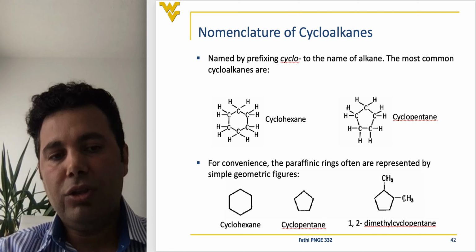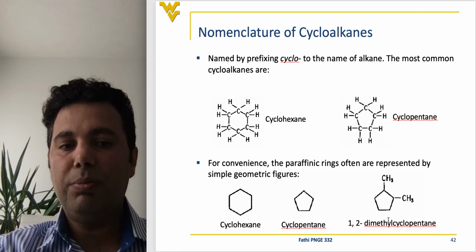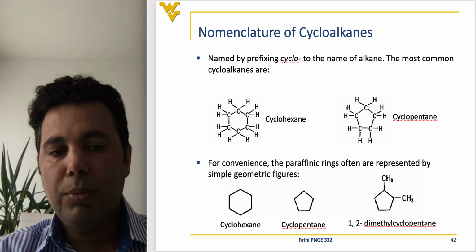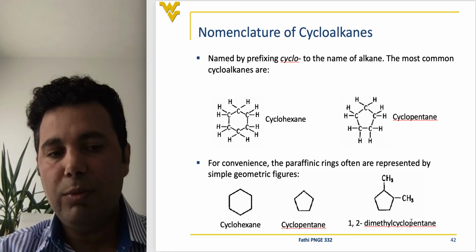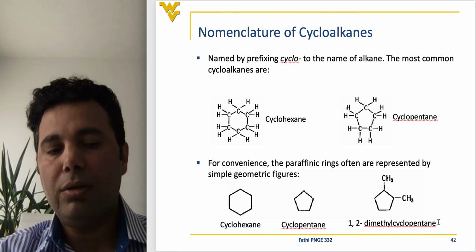And in these cyclo structures, they could also come with branches. So again, I look at this, all single bonds, the name should end with A-N-E. The main structure has 1, 2, 3, 4, and 5 carbons, so it's pentane. It's a cyclic structure, so it's cyclopentane. And the first and second carbon have the methyl group. So it becomes 1, 2 dimethyl cyclopentane.